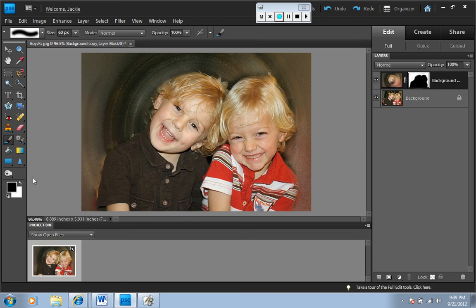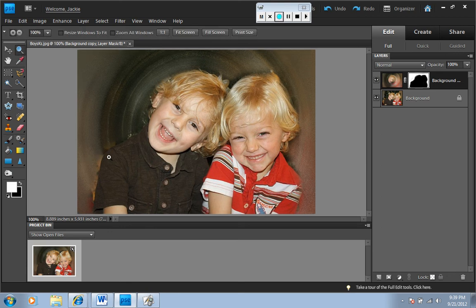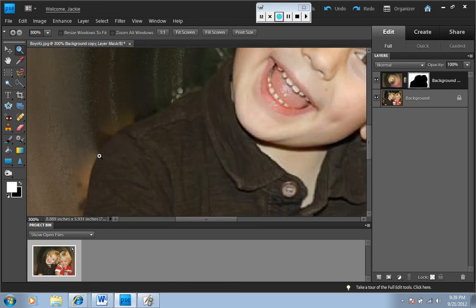If you want to make it perfect, like around his shoulder, if you want to be right up against it, go up here to the magnifying glass, click on the plus, and zoom in, and you can go back to the brush now and brush right around the shoulder to make it perfect. I'm kind of a perfectionist, so normally I would do this. Whoops. Normally I would brush right up against the shoulder.